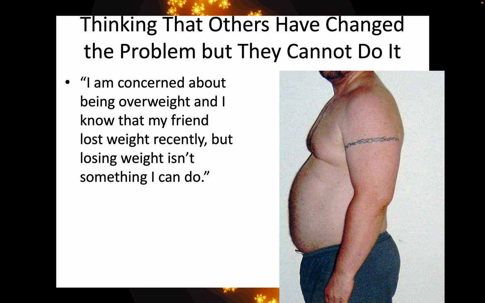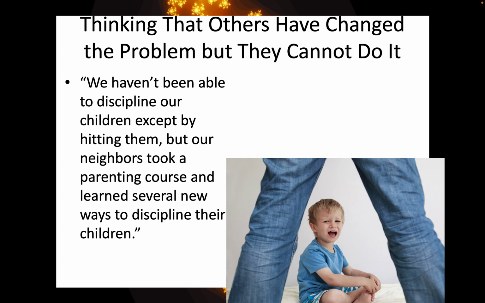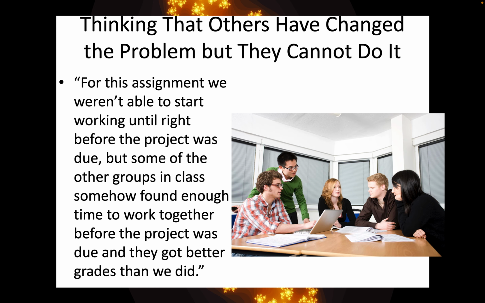Thinking the others have changed the problem, but they cannot do it. I am concerned about being overweight, and I know that my friend lost weight recently, but losing weight isn't something I can do. We haven't been able to discipline our children except by hitting them, but our neighbors took a parenting course and learned several new ways to discipline their children. But can we do it?